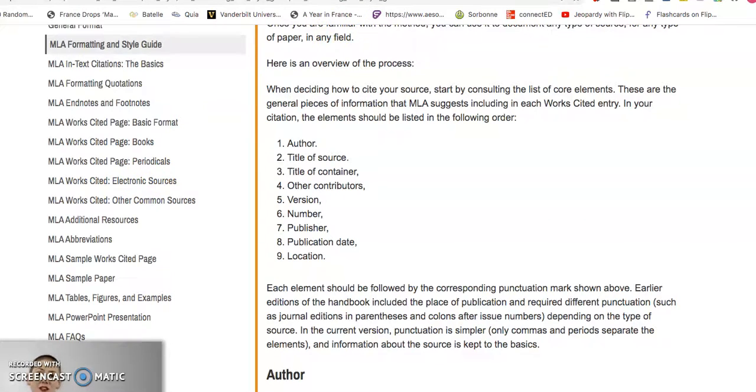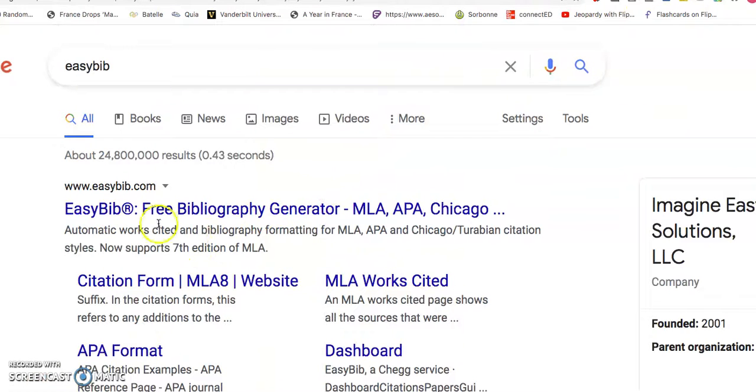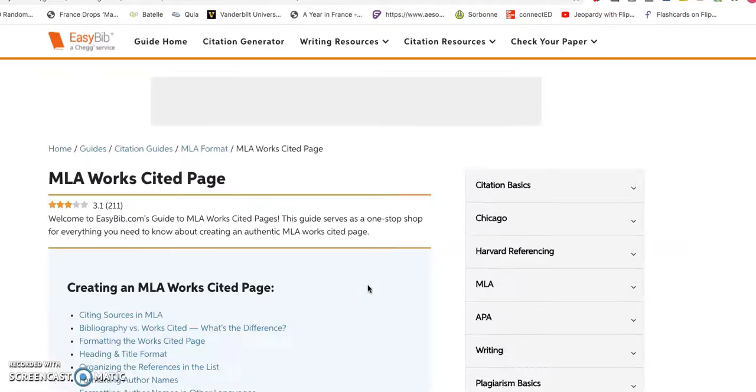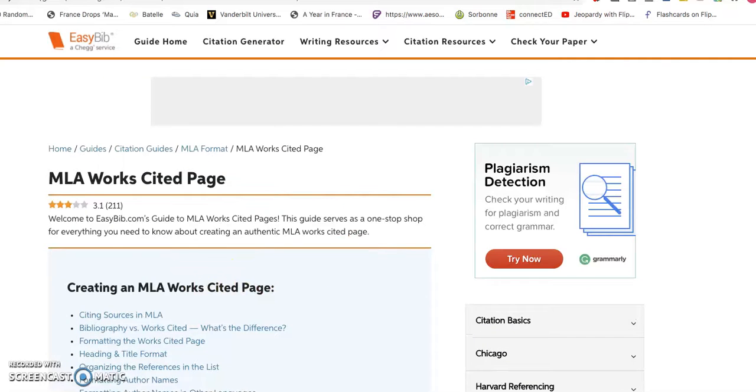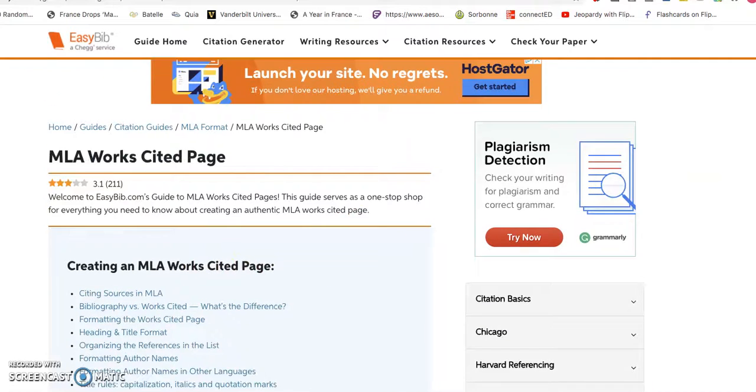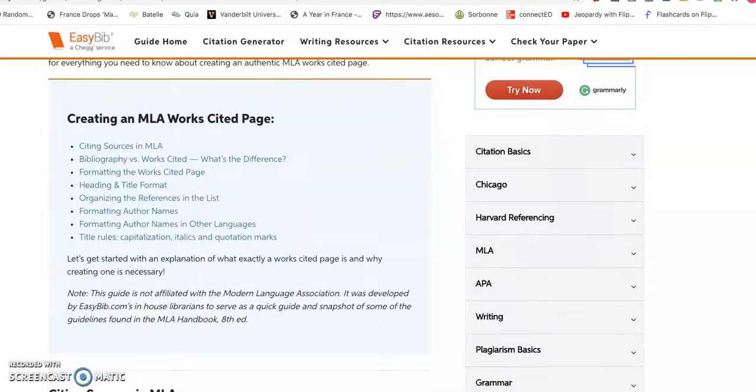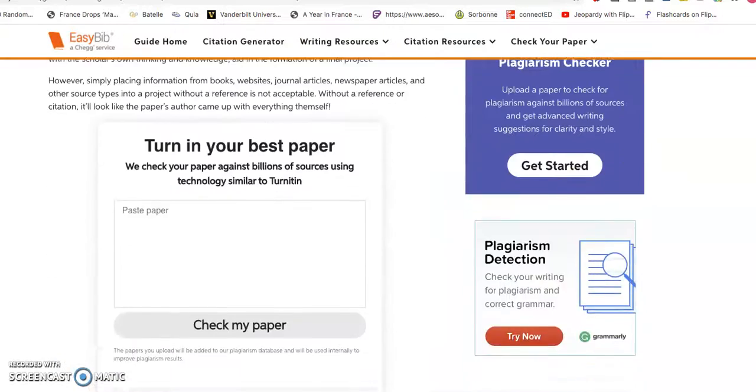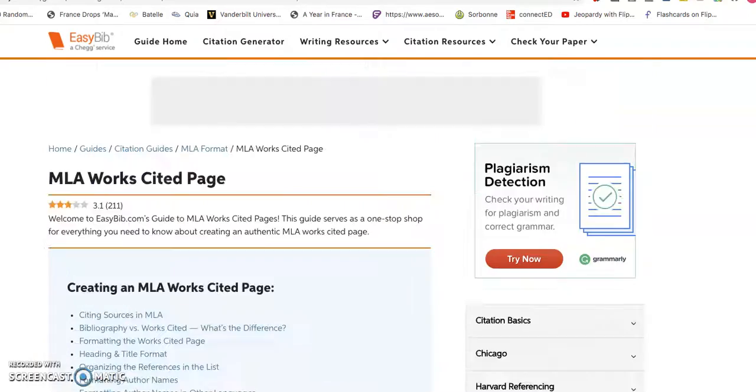The other place to go is EasyBib. If you look at EasyBib and you hit citations, MLA Works Cited, I think you can go here and just type in your URL and it will automatically cite it for you. So there's some help here. You don't have to write everything out page by page.